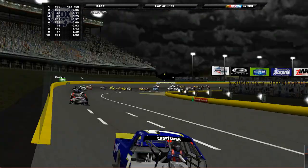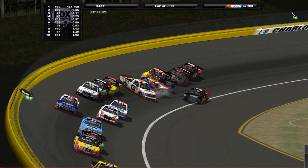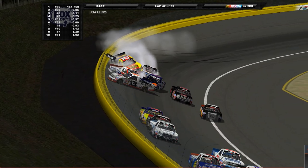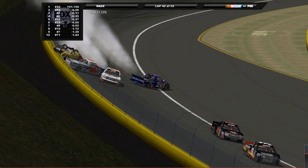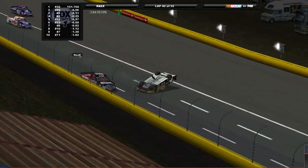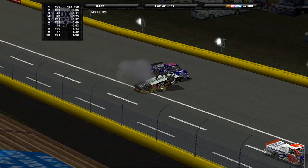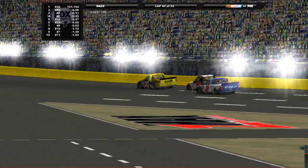Shelby Howard gets hooked down into the 20 truck of Lagacy. Lagacy gets hooked back up the track by the 21, hard into the outside wall. Annett bounces off, gets hit in the door, and just gets propped up onto his roof. Very softly up onto his roof as he caught the wall before slowly rolling over onto his lid. Wasn't a soft wreck by any means, but that's about as soft as you can go over right there. So lucky for him not to have just a vicious, violent flip.